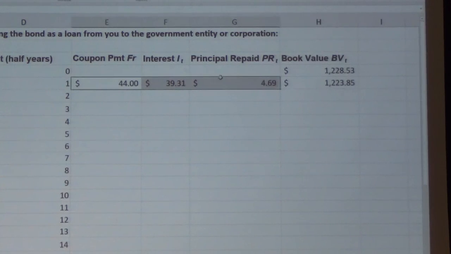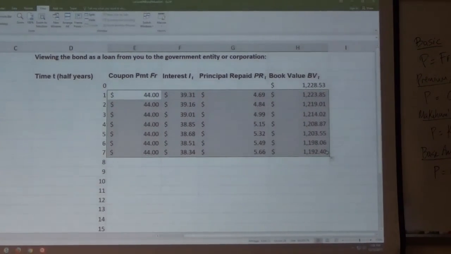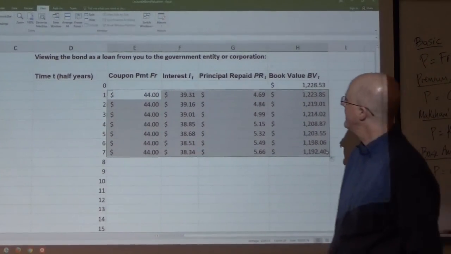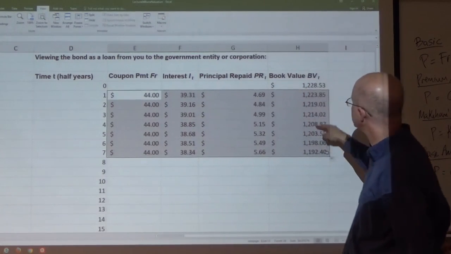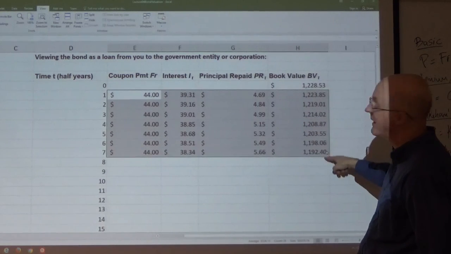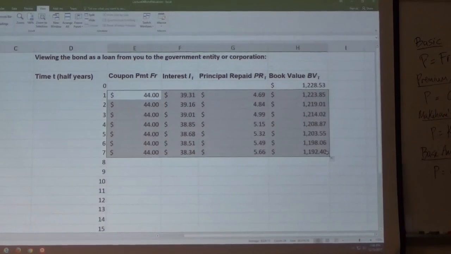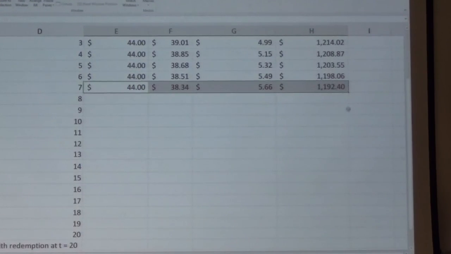This is ready to copy and paste down now, these formulas, which you can accomplish just by highlighting them all and clicking and dragging the lower right corner downward. And you can see, as I start to do this, that the interest owed each period goes down because the balance is going down. More is going toward reducing the principal. These are going down faster and faster. And by the end, we should get down to the redemption amount, which is $1,100.